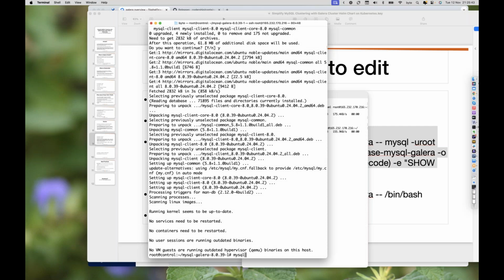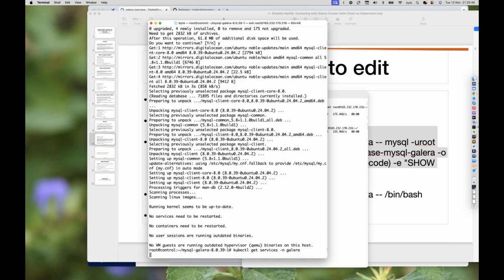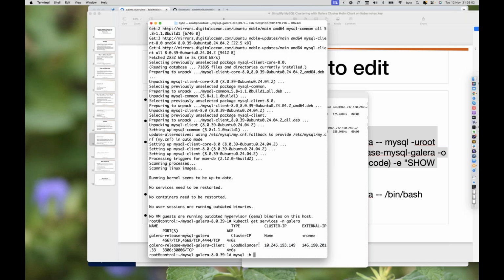So we do MySQL dash, oh my God, let me figure out. So that was the load balancer IP right there. Okay, it's got an external ID too, which we can also use. So let's go for it.